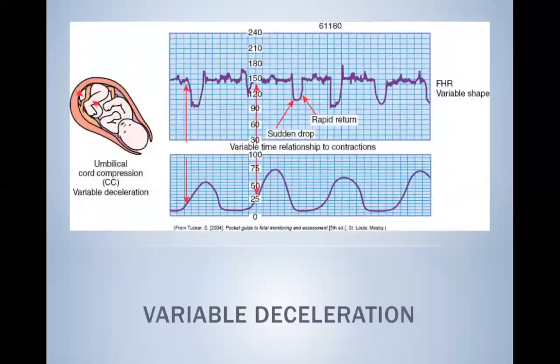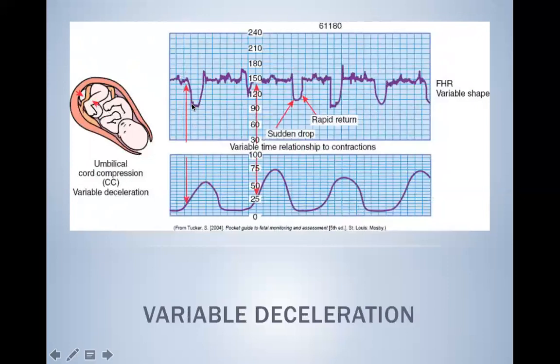Variables are typically due to fetal cord compression, the umbilical cord compression, and we're going to see them like a V shape because, again, from the physiology standpoint, the cord's going to be compressed quickly, which is going to rapidly drop the baby's blood pressure. So we might see what's called a shoulder, where we're going to see a little bit of an increase in the heart rate beforehand, and that's the baby trying to compensate for the decrease in blood pressure. But the baby can only sustain that for so long, so then we're going to see a rapid drop in the heart rate.